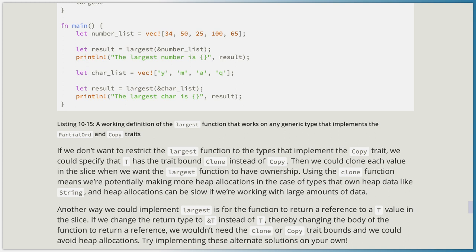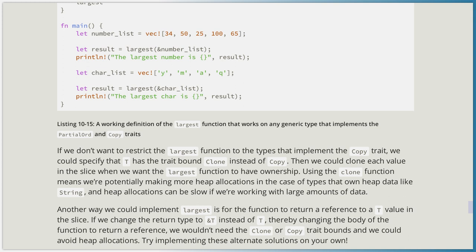Then we could clone each value in the slice when we want the largest function to have ownership. Using the clone function means we're potentially making more heap allocations in the case of types that own heap data, like String, and heap allocations can be slow if we're working with large amounts of data.